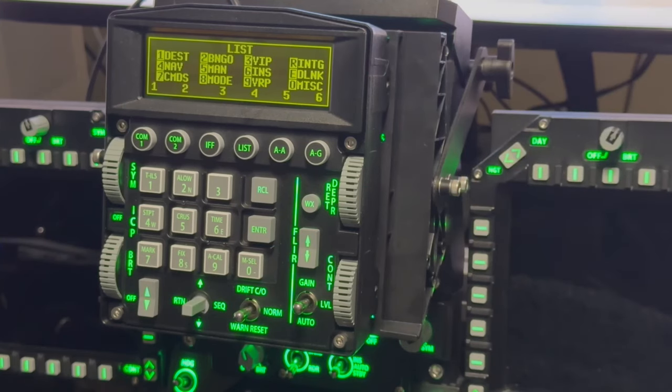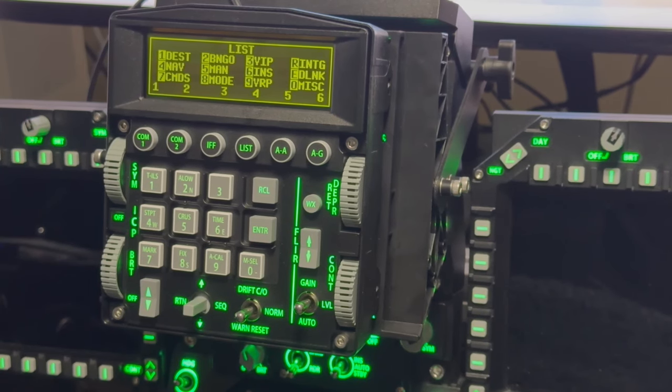So yeah, I really like it. I'm psyched to use it. It just makes things a lot easier to be able to reach out. And sometimes when you're flying the plane, I find it's hard to use the mouse to click buttons, especially if you're looking around and your hands are going. And yeah, it can be a little bit difficult.